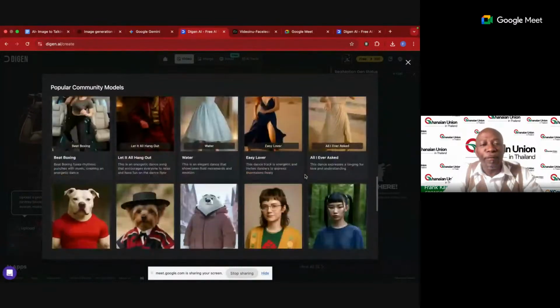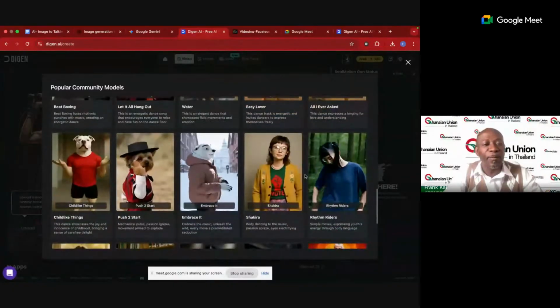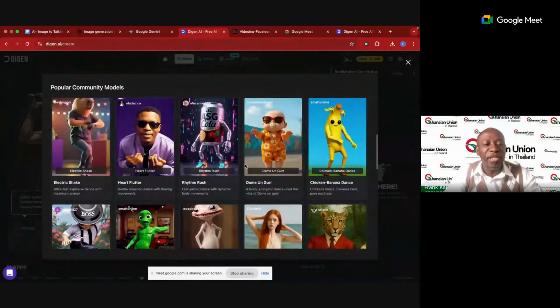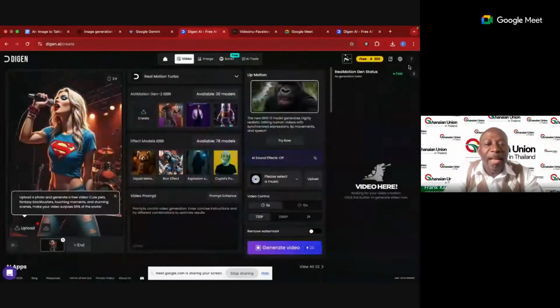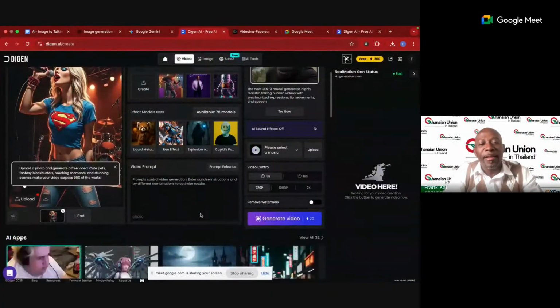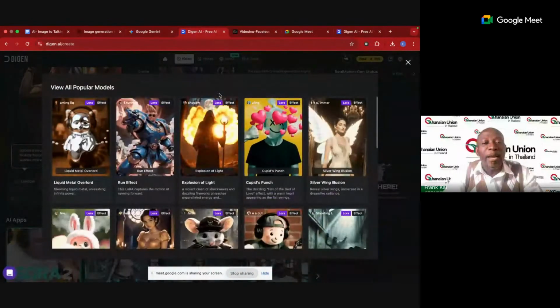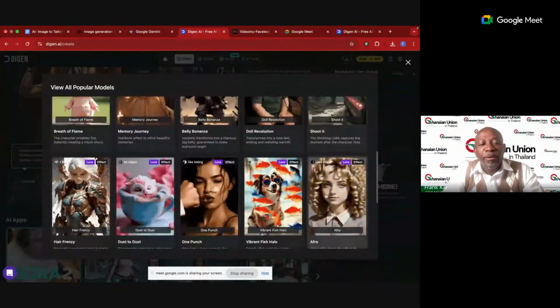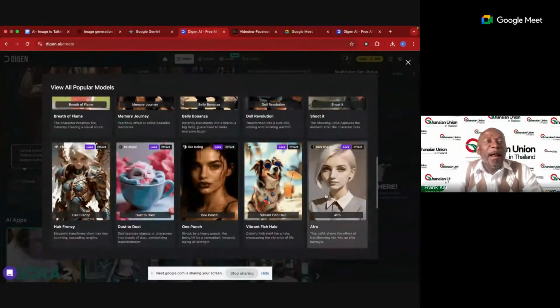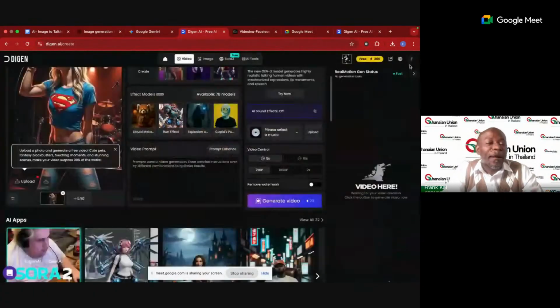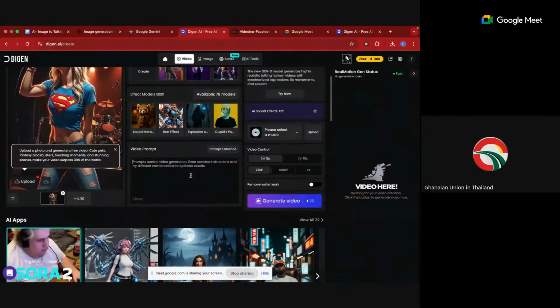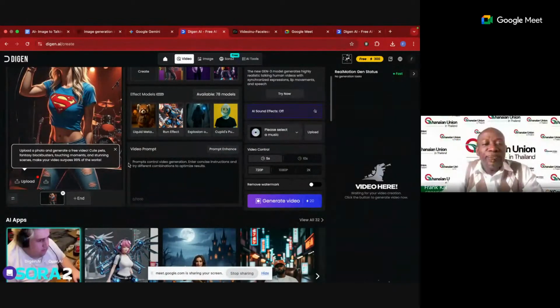This is all from images. These are all from images. And if your script, if your storyline, is really good, you don't have anything to worry about. And when it comes to the effects of the models, you can decide which model you want to go with, how it's going to work, and the feel. Here we will have to add our prompt to control the movement of how it's going to be, including what it's going to say.